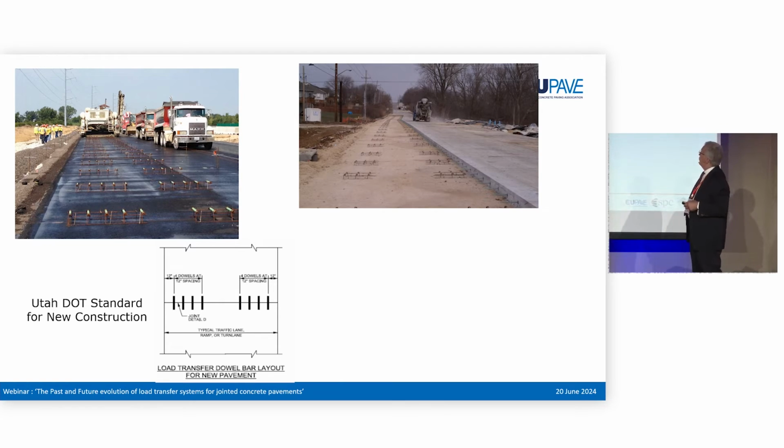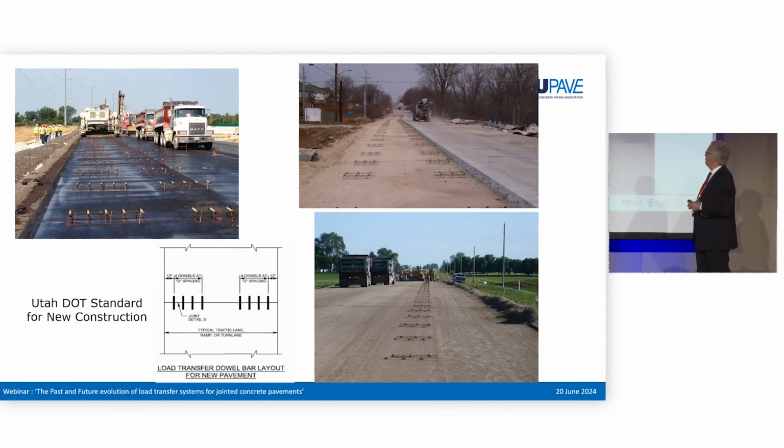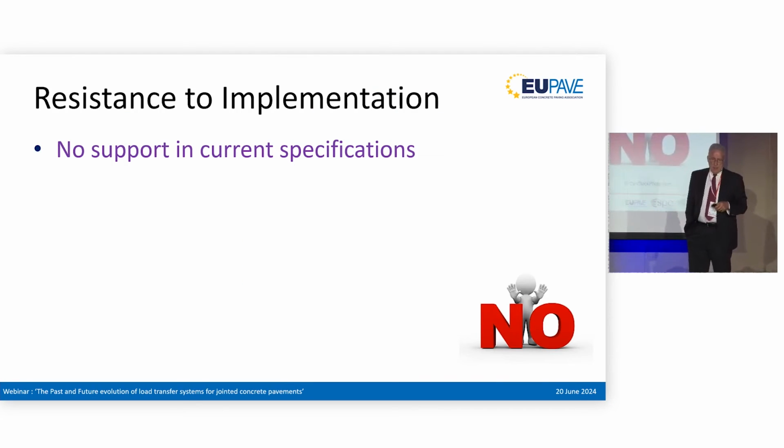On some lower volume roads, we're seeing 3 bars per wheel path. And if you have a low volume road with traffic in opposite directions, sometimes we're only seeing 1 set of bars only in the outside wheel path and no bars at the inside wheel path. And this particular road has been in service for 20 years or more now and is performing very well with only 1 set of bars in the outside path. And it does see heavy truck traffic from farm equipment and so forth, and transport of grains.